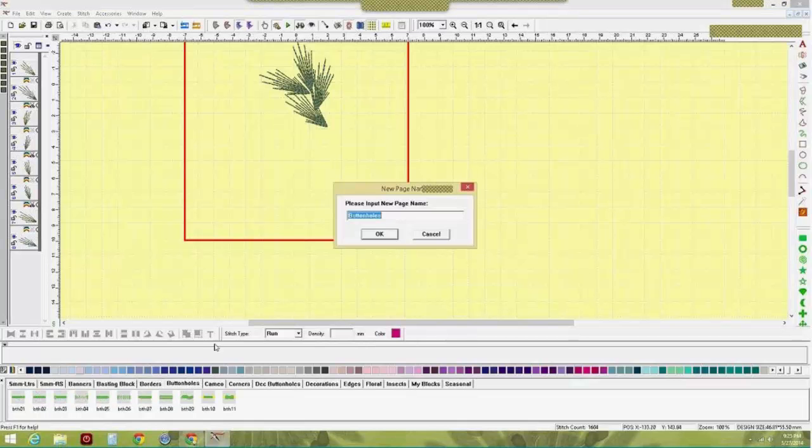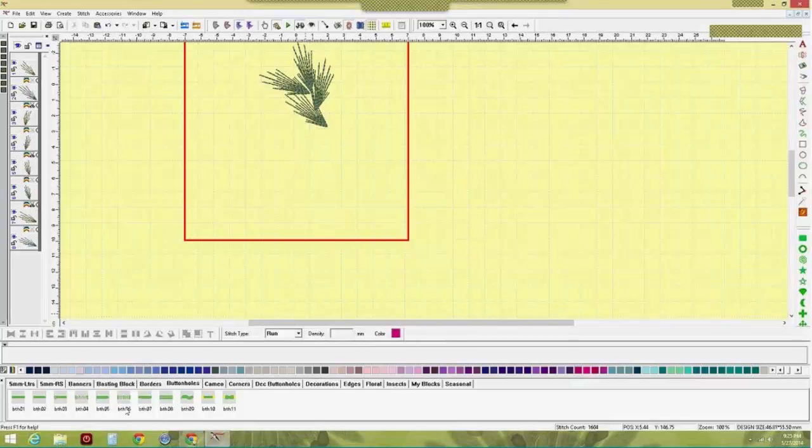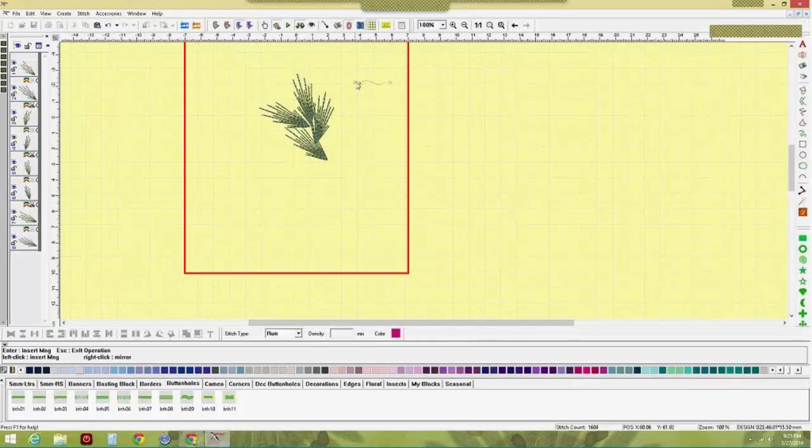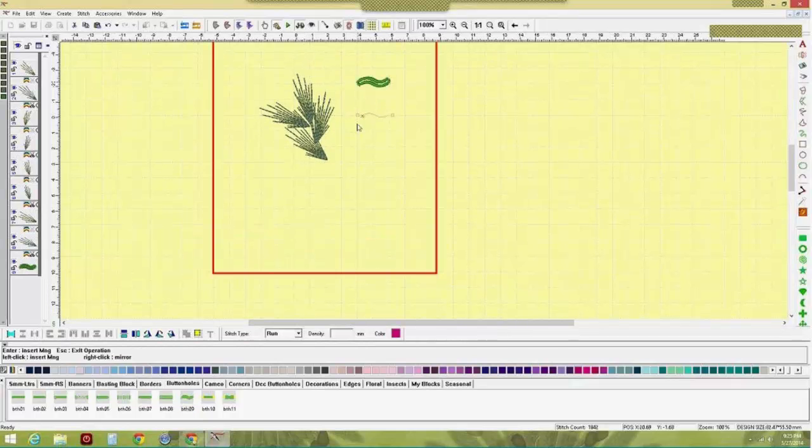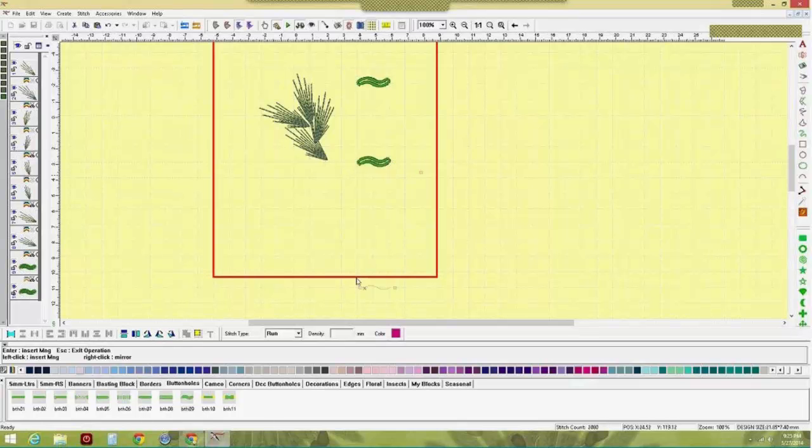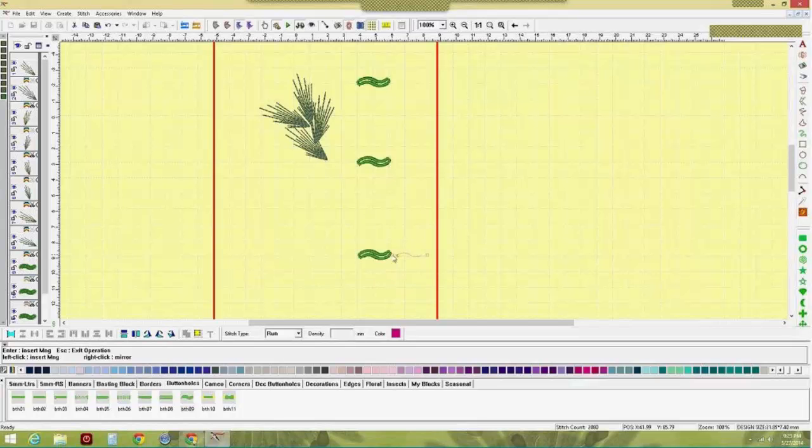Like the buttonholes here, there used to be a lot of designs that had decorative buttonholes. So you could select this and space out your buttonholes, and then put the decorations around them without having to duplicate the buttonholes over and over.